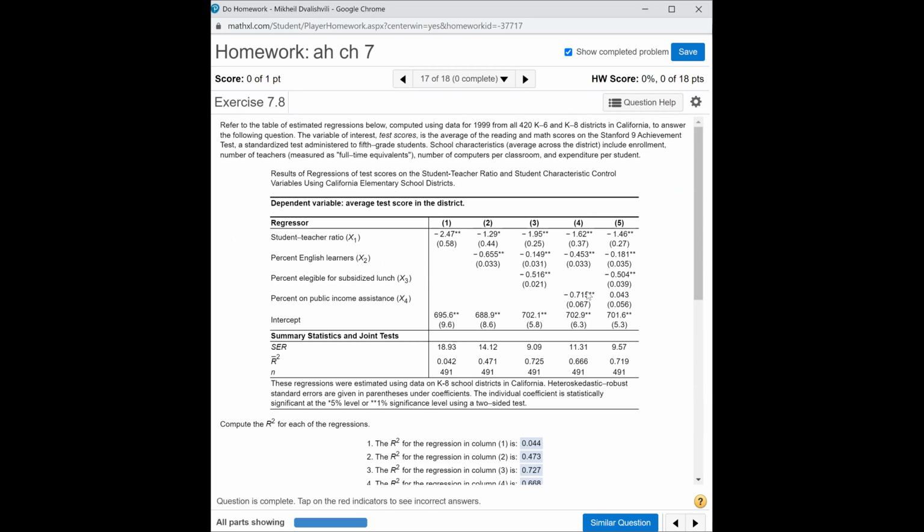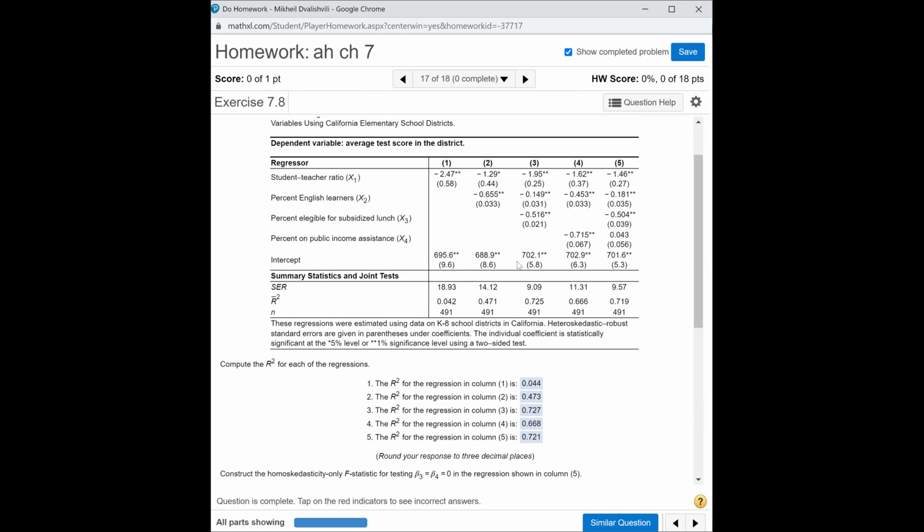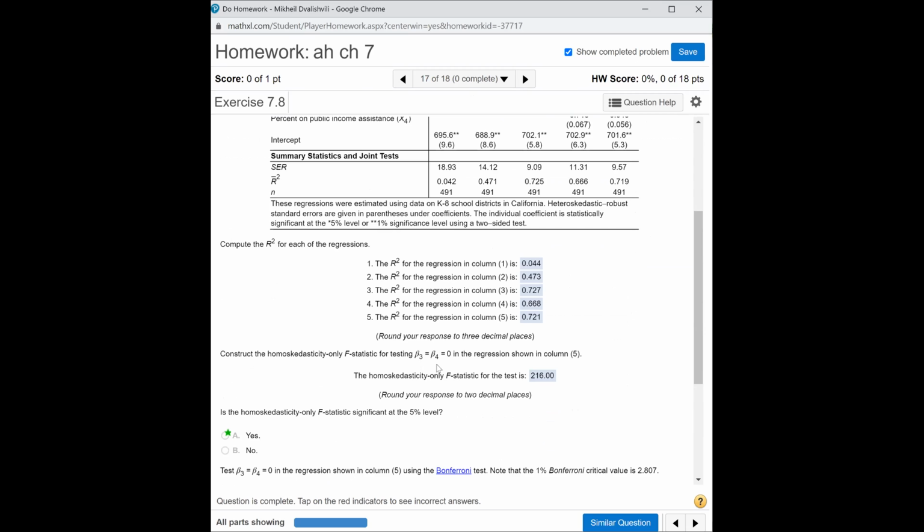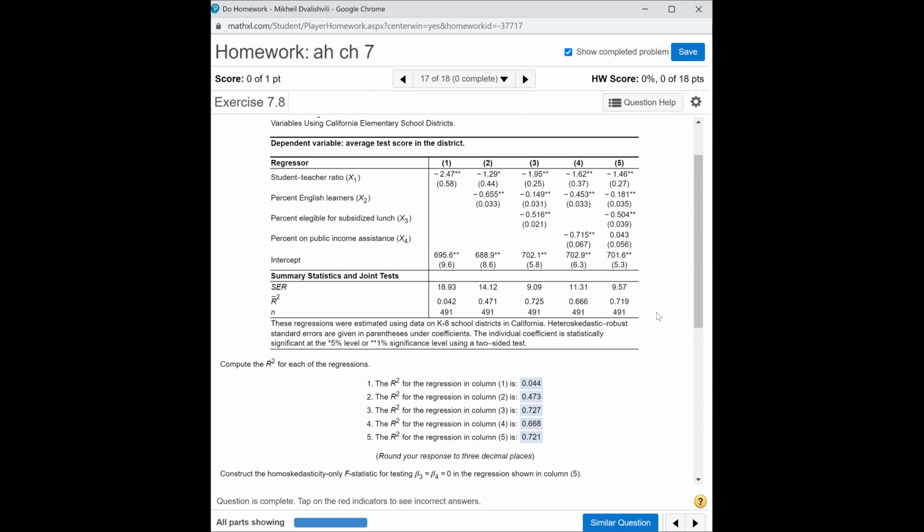I guess I looked at the wrong column. Yeah, that's what I think. So please take a look at the correct one. It's not like because you had column 2 in the homework doesn't mean you'll have column 2 here, right? So you have to be careful. Wait, Q is 2, right? Yes, because you have 2 restrictions. Look at this: beta 3 equals 0, beta 4 equals 0. And then K is 1, 2, 3, 4. So unrestricted is the first? It's unrestricted minus restricted, right? Yes, exactly.